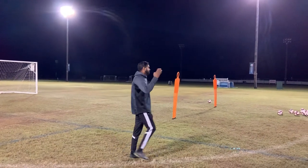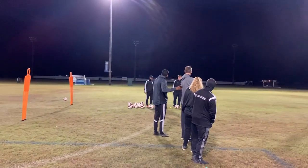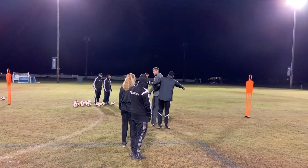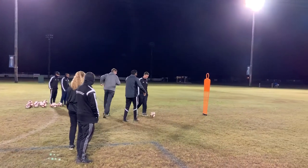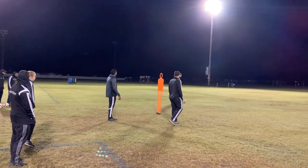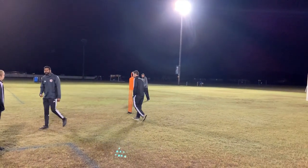So all we're going to do in here is, TS, you're going to take the touch in. TS is going to take off, go in front, go around, and let him off. And TS, take a touch, and all you do is shoot. We put him on the left-hand side for the first four.